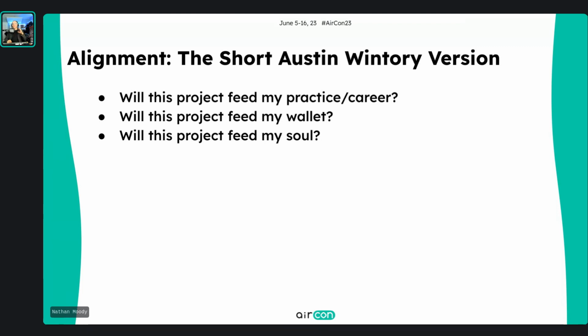And this is a really good kind of shorthand to categorize elements of alignment, but you still need to quantify each specific point of alignment as you answer these questions. The most aligned project is where the answer to all three of these is yes, or to a great degree. A poorly aligned project is where the answer to all of these is like, maybe not so much.